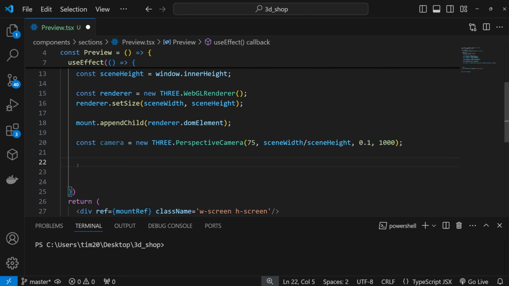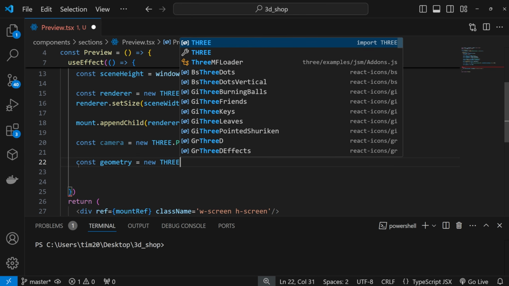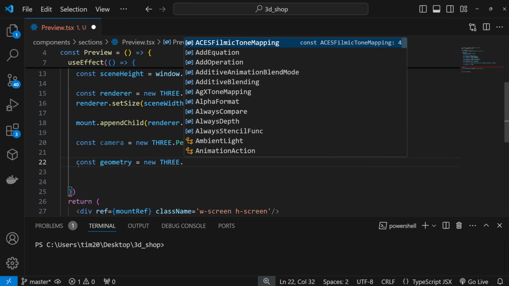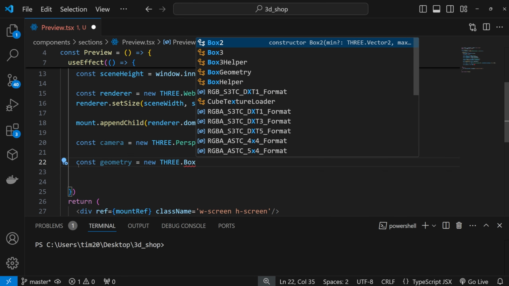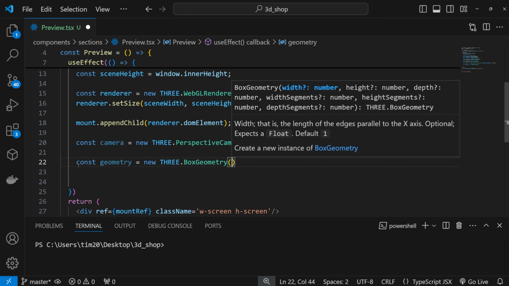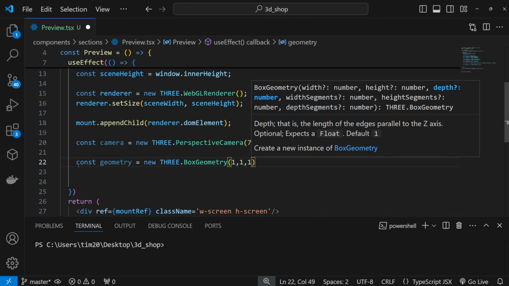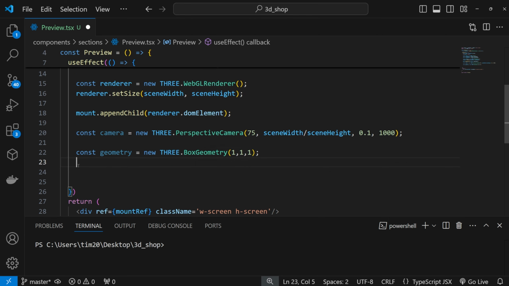After this we need to create our object, so there will be something to see. To do that, at first we want to create something simple. For example, let's create a cube. To do that, we need to create a const called geometry, and it will be equal to our new THREE.BoxGeometry. So create a box geometry over here, and inside the brackets we need to specify 3 variables, the sizes of this box, so 1 by 1 by 1.